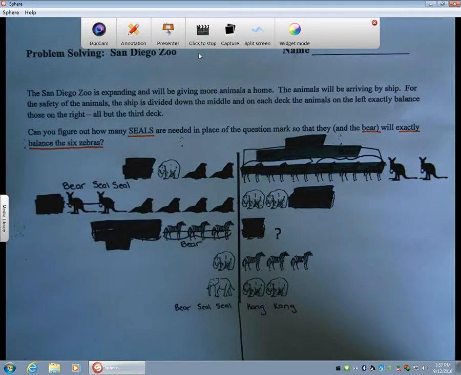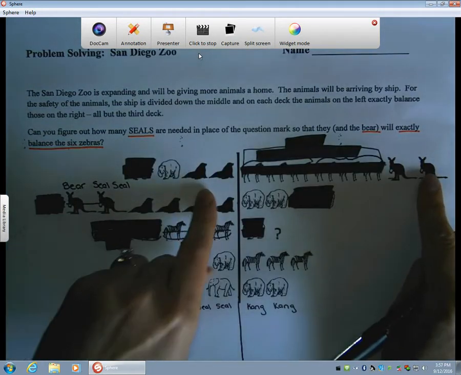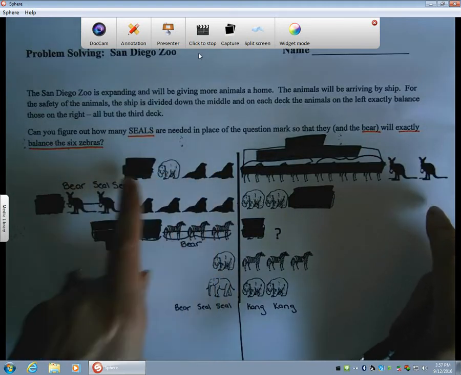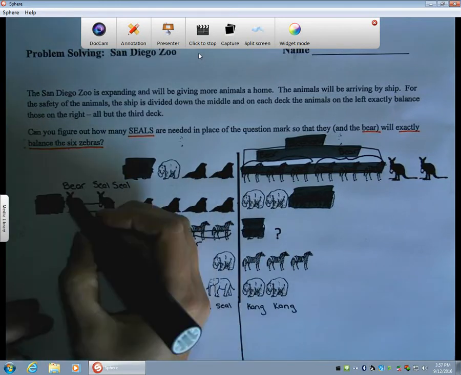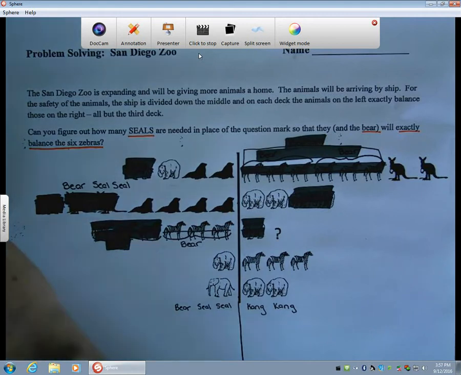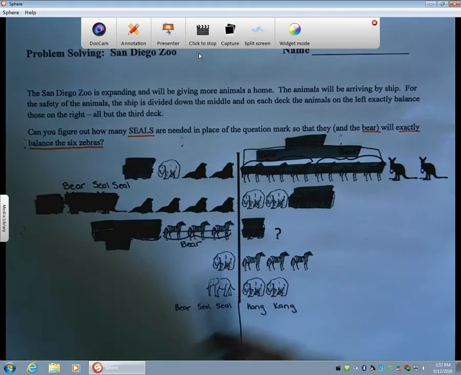If you're not seeing where I got that from, just go back again. That was our top level. We had two kangaroos left, and they were balanced in weight to two seals and a bear. So we said, well then let's get rid of both of these kangaroos and trade them for a bear and two seals. Those two kangaroos, I've just traded. Now I know that a bear and 1, 2, 3, 4, 5, 6 seals is equal to two bears.